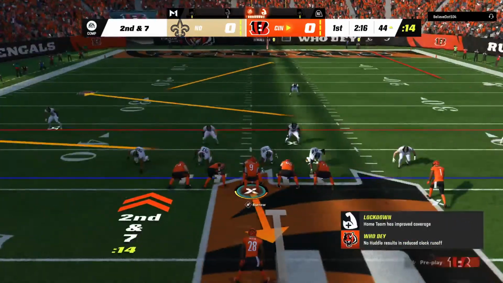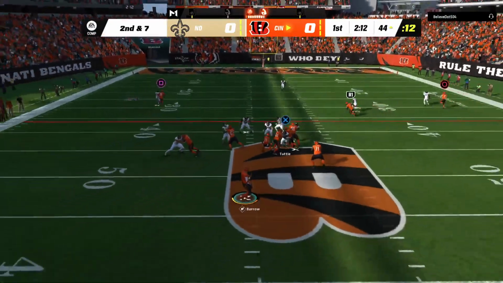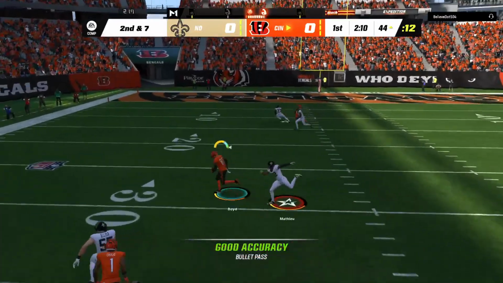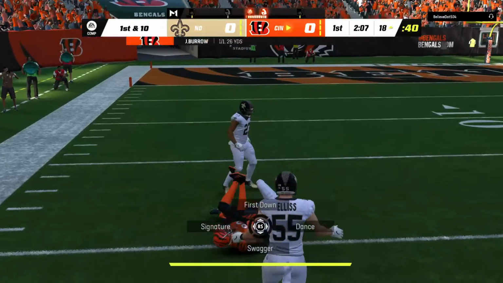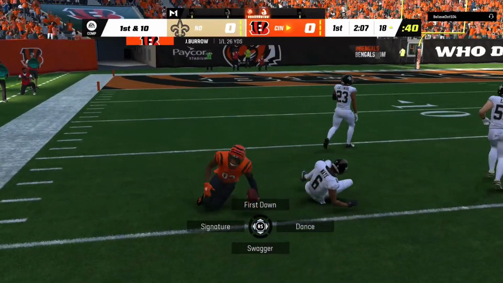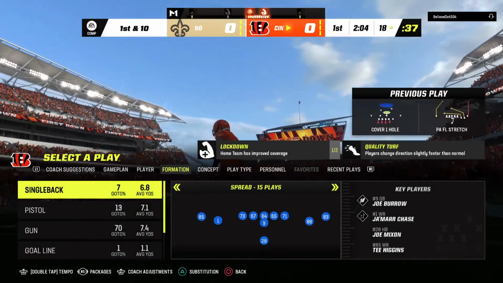11 mighty. And they go play action now. Burrow. And the catch made. It's Tyler Boyd. And they'll wind up getting this one all the way down inside the 20. That one good for 26 and a first down.